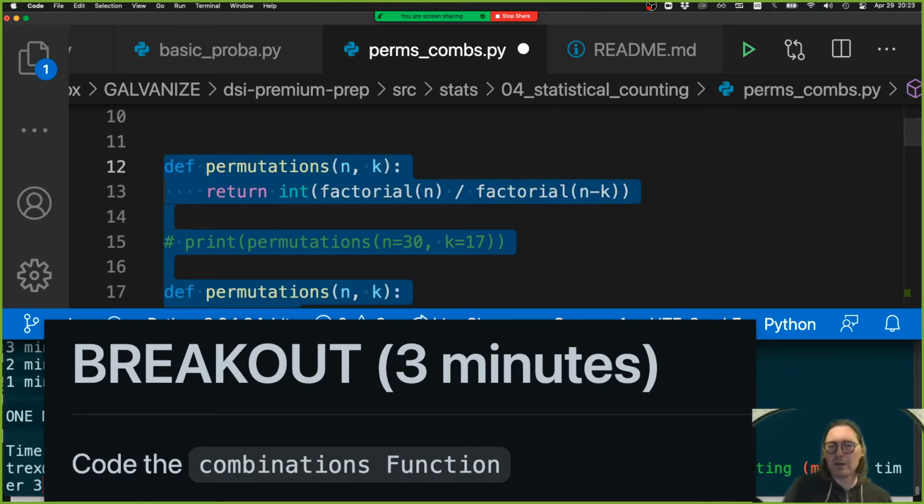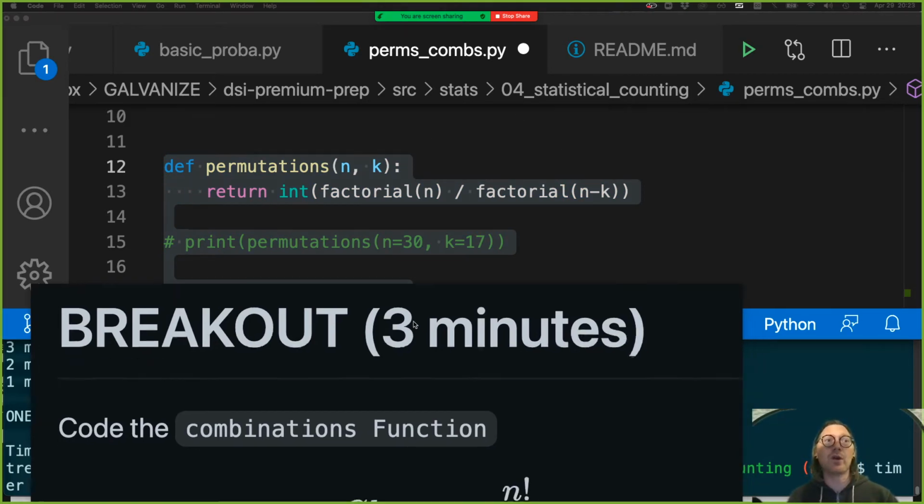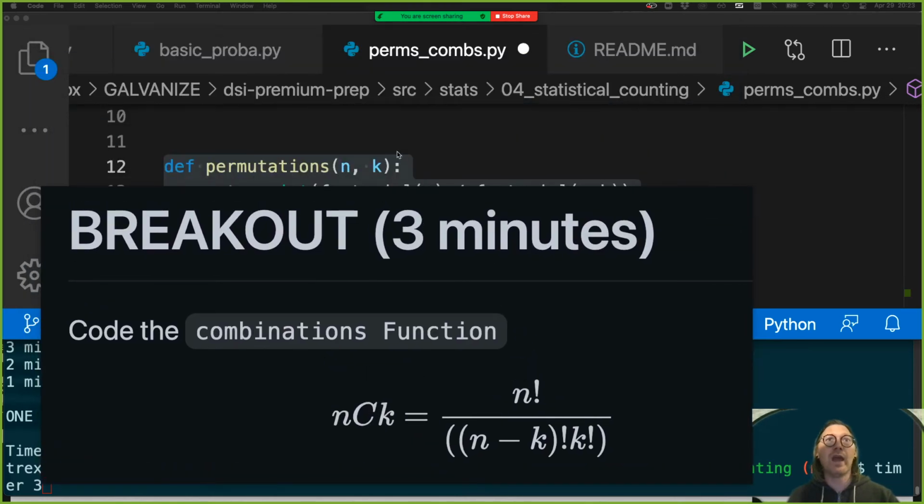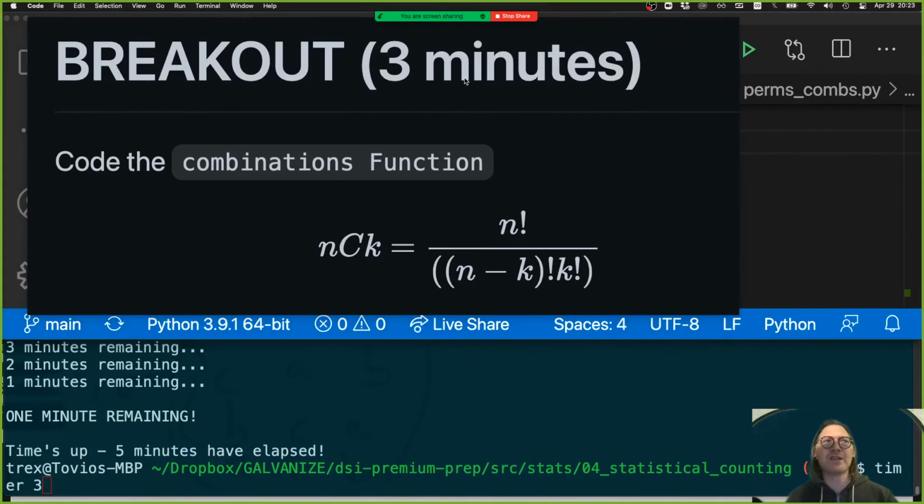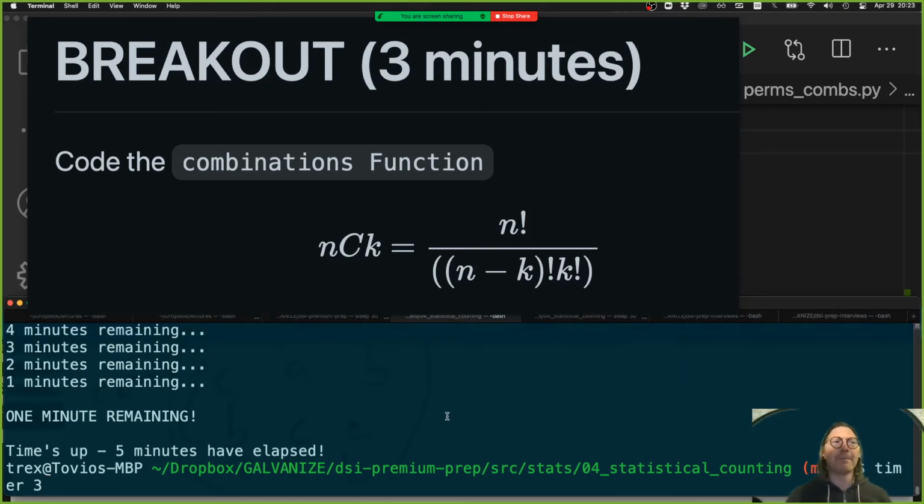These will probably help if you're confused about coding combinations. And I'm not sharing all the code from today, mainly because it's in the repo and there's going to be a few different walls of code, so I'm just going to share specific snippets of it. Okay. All right. 3 minutes. Go ahead and code the combinations function.